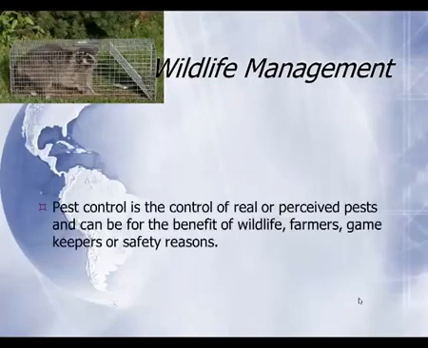Pest control is the control of real or perceived pests. It can be for the benefit of wildlife, farmers, gamekeepers, or for safety reasons. So if you have a large population of raccoons living around your house, you may start noticing some of them start getting diseases like mange or rabies. So that would be a safety concern. You'd want to eliminate a number of those organisms from the population so the population is not affected by those diseases as a whole.